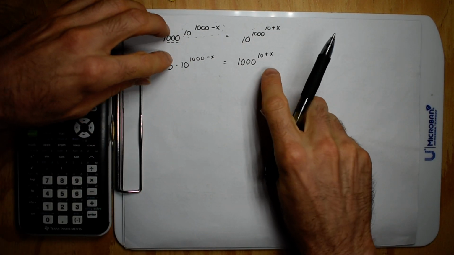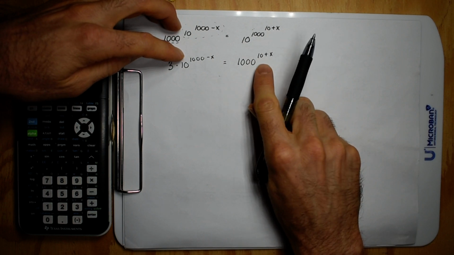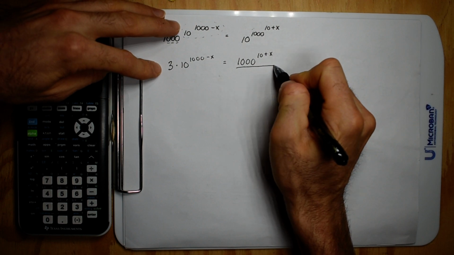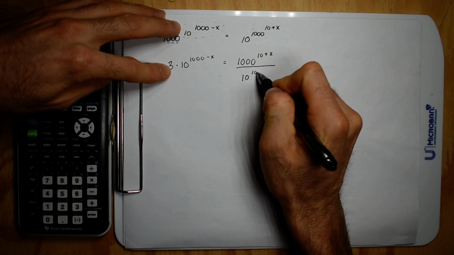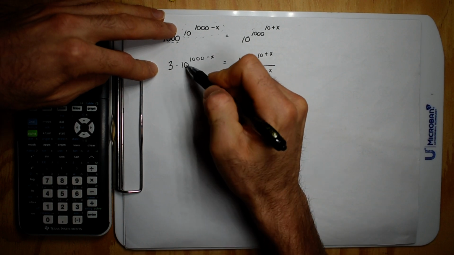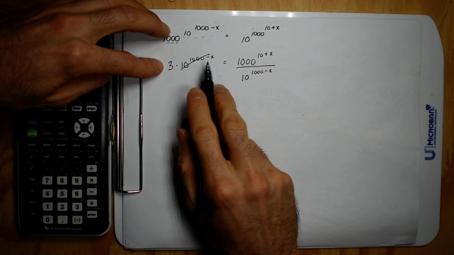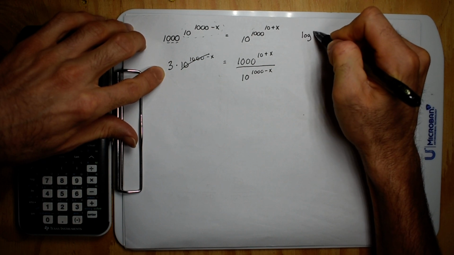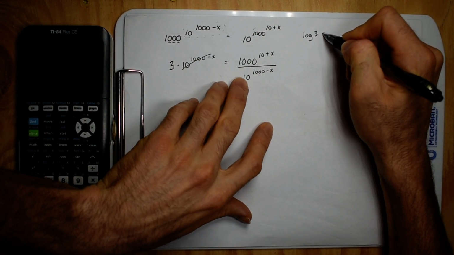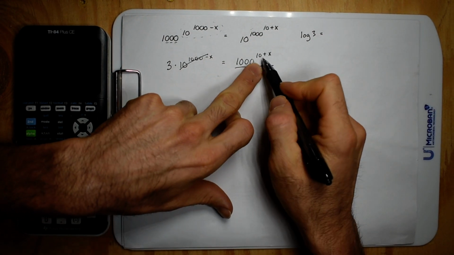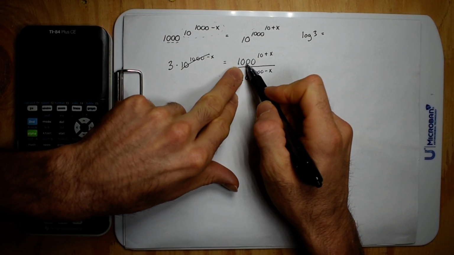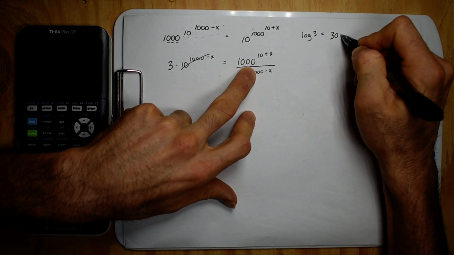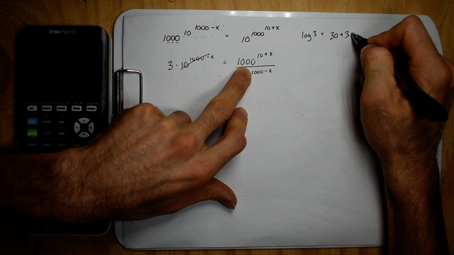Okay, but now we have to take logs again. There's a fancy way to do this: you could just bring this side over here. This is typically what they would do in a math problem, so we'll do that. And now you have 3 over here. Now we can take the log of both sides. So we're going to have log of 3, cool. And now we have to take the log of this. Same thing, 10 plus x comes down, but we're just going to multiply by 3. We can just do this in one step. That's 30 plus 3x.